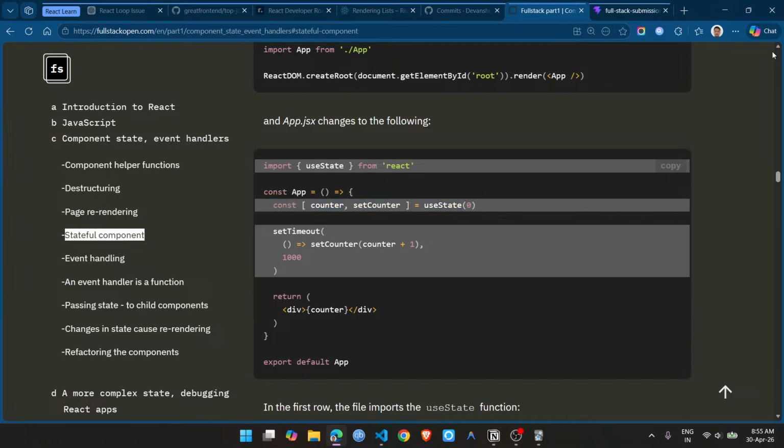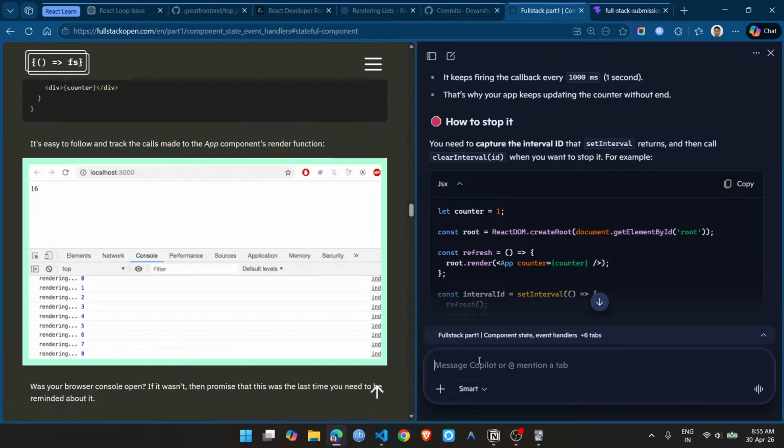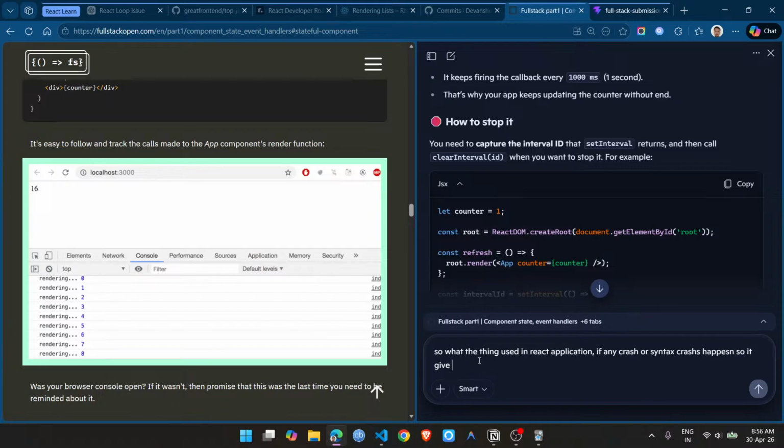Let's really ask the question. So what is the thing used in a React application, if any, where a crash or syntax crash happens, so it gives us a blank page?